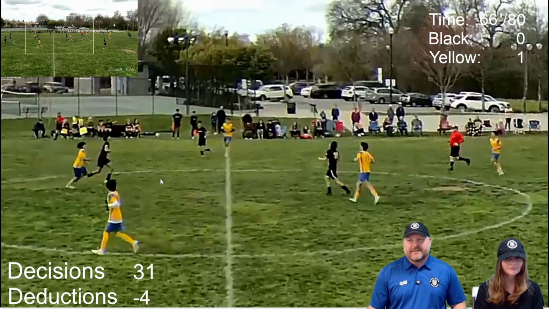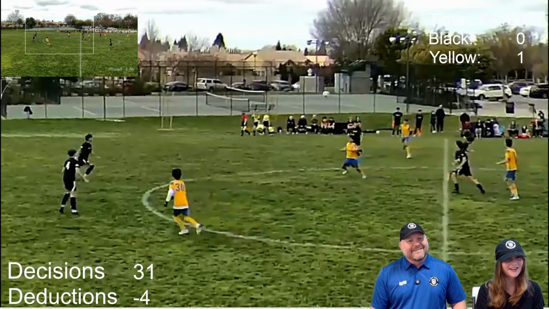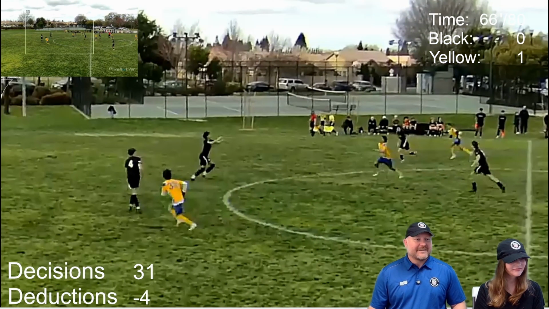On to minute 66, we've got the ball, I think it's being cleared out by the goalkeeper, so it's in the air. It's going to come up to these two players here. Black's going to be in a position to get it, and yellow doesn't like that, so he pushes him out of the way. It's very effective. You can't do that, so I grant a direct free kick to black.